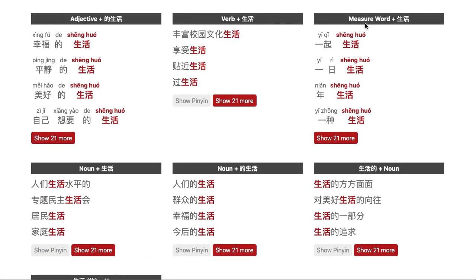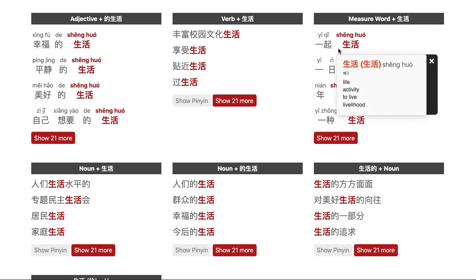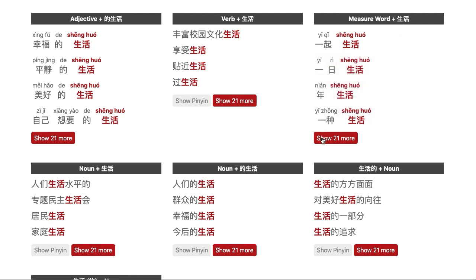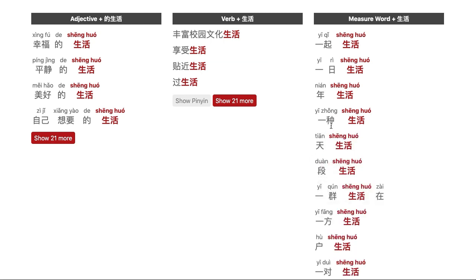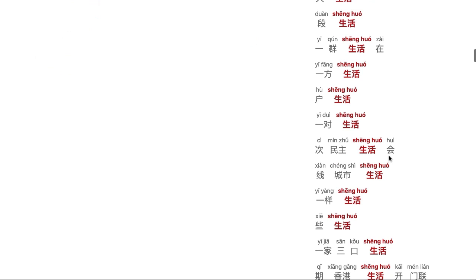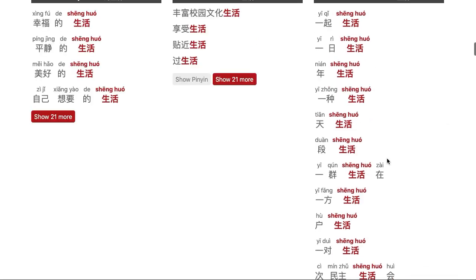And now let's take a look at measure words. With 生活, because it's not really countable, you don't have a lot of measure words that go with 生活. These are very rare. I think the most common is 一种生活. It's a kind of life that you live. I like this kind of life. 我喜欢这种生活, right? 一种生活. As for the other ones, they're more rare.